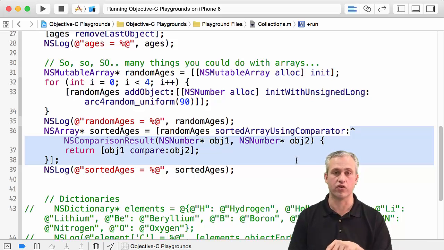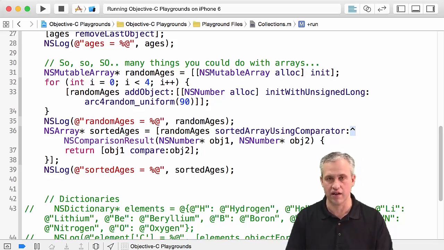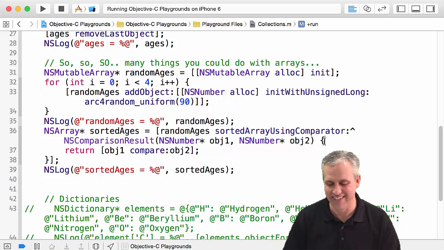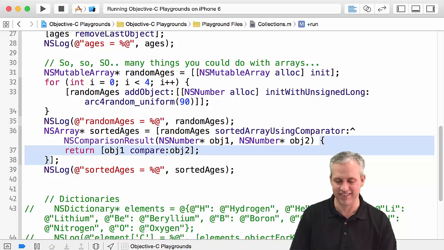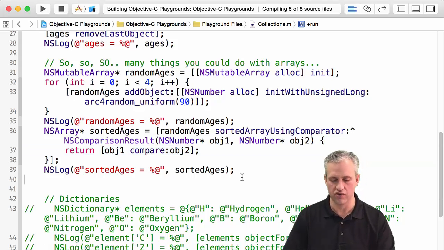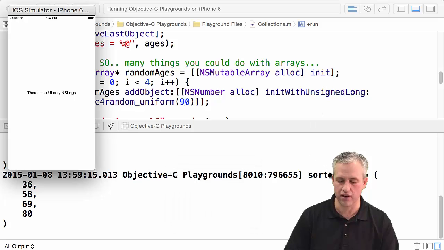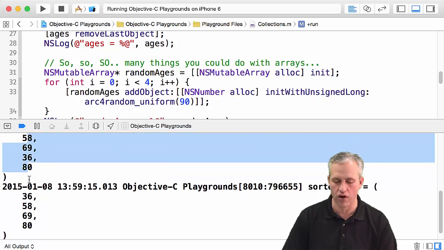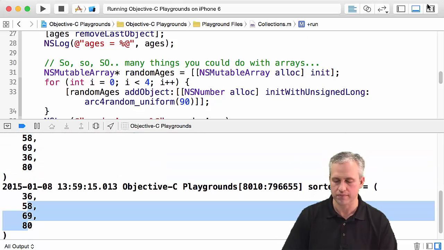Technically in Objective-C they're called blocks, but they work the same, they just have a different syntax. So you say caret in Objective-C, of course it's some crazy new character. You say what it returns up front, and then you use parentheses for the thing that's passed in, which I think is just comical, all these different syntax that you use. And then this function, what it does is it just compares the two objects to sort them, right? So here are the sorted ages. So if I run this, it should do all the things it did before, and then it should finish by printing up some random ages. I just did 4, and then sorting those random ages.